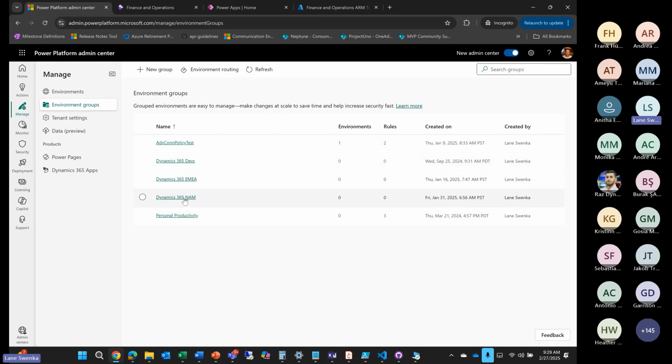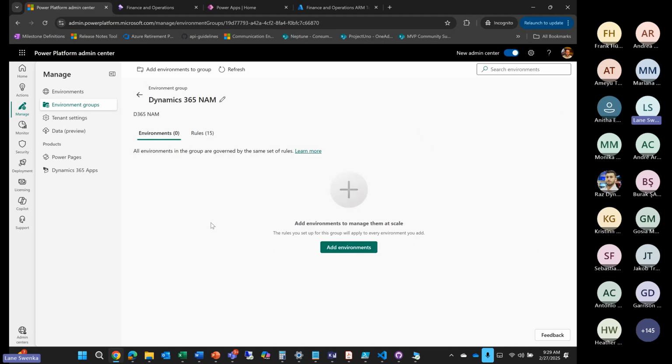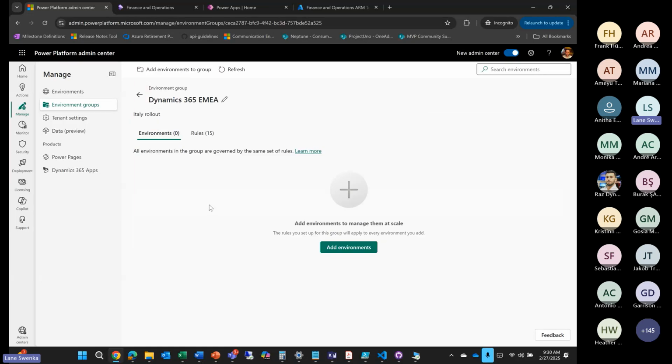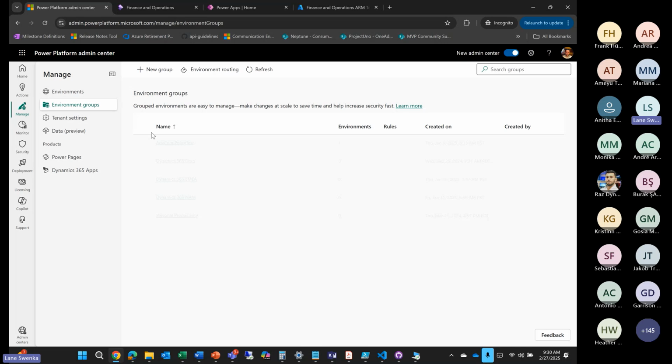Another one is just using these for traditional environment grouping. In LCS, we're used to having projects, which is a forced grouping of environments for a given business project. So you could have different environment groups for different rollouts, like a North America rollout or a European rollout. Eventually there will be security scoping to the environment group, so somebody could be in charge of the EMEA environments versus the APAC environments, and so forth. So, things to think about.